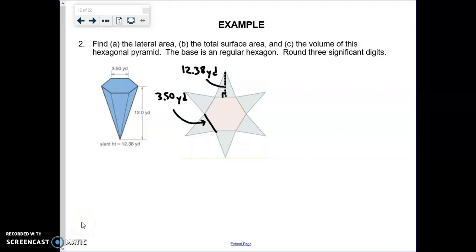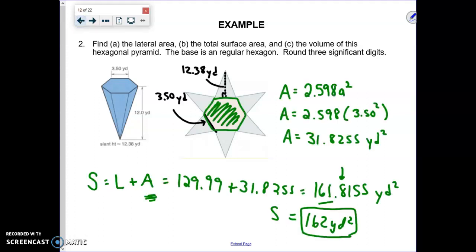Now let's go ahead and finish this up and find the volume of this hexagonal pyramid. If you remember, volume from your formula sheet is equal to 1/3 area of the base times the height. Now, we've already found the area of the base. Again, we went back, if we look here, that was this right here, the area of the base. We found we had to find total surface area, so we're going to use that again.